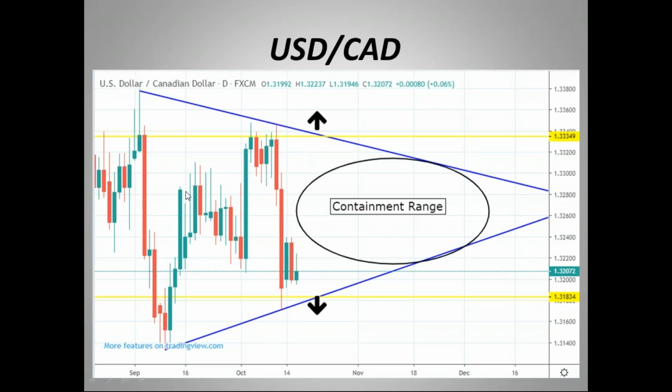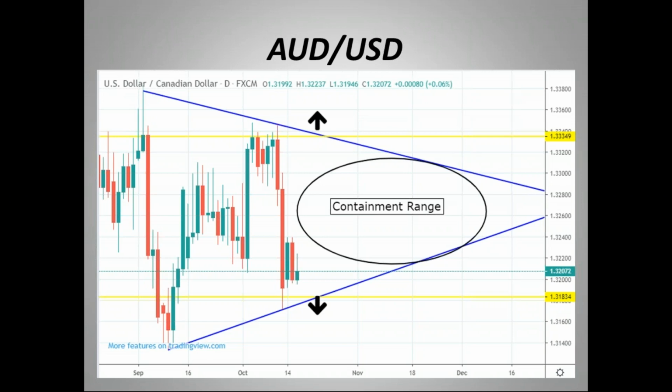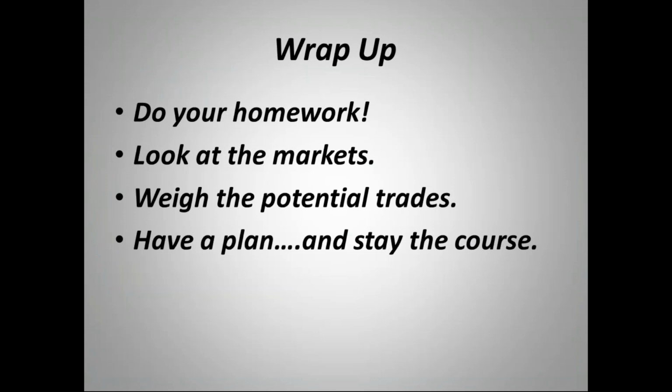And notice the bulk of the trading for this range is basically within this containment range. So for your volatility traders, I think you're probably going to be on hold for a little bit. For your range traders, trade the strikes in between these levels. And like I said, for aggressive bulls, you can use this lower pivot down here, and for the bears, I would use this upper pivot if the market starts to gravitate towards here. And remember, these are breakout levels, so only above or below them do I start to think about some sort of major trend developing.